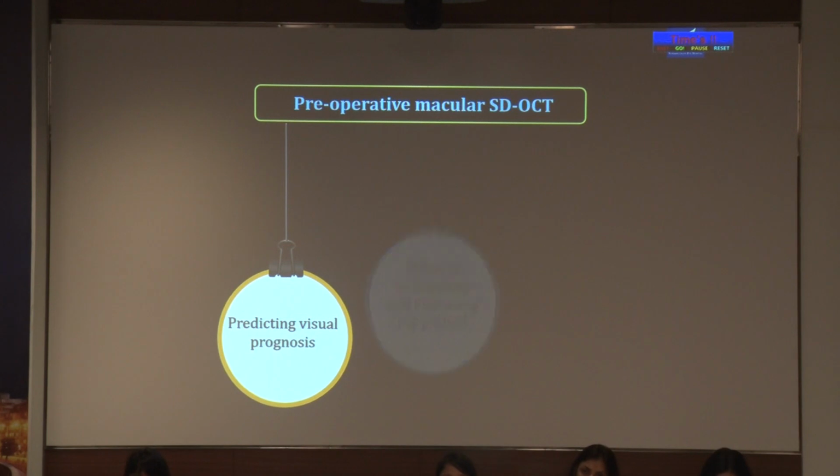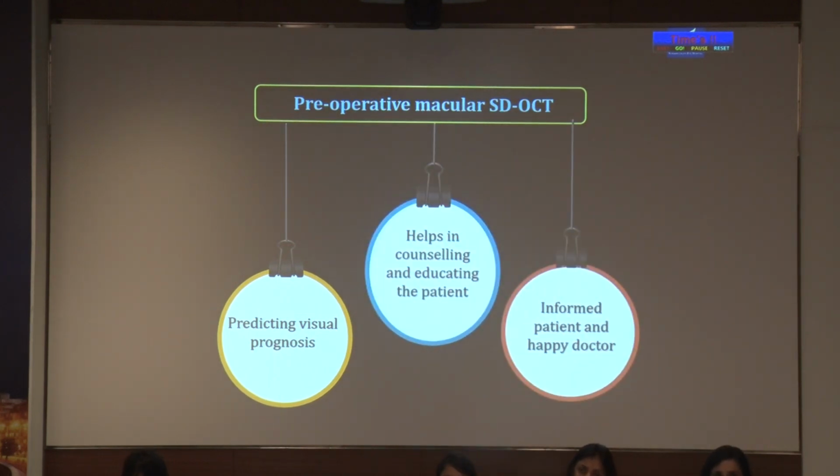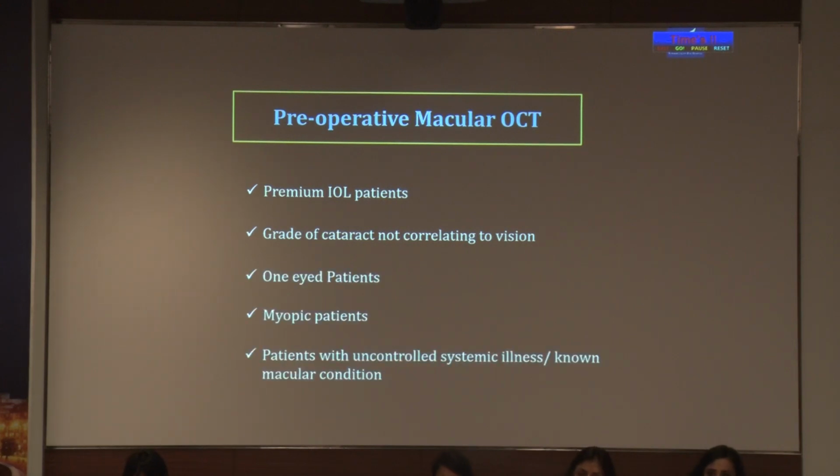So it predicts visual prognosis, it helps in counseling and educating the patient, and an informed patient will always have a better expectation set, which will lead to a good doctor-patient relationship. So preoperative OCT in premium IOLs is not just an option. It has to be a part of the examination. It has to be part of the documentation. It has to be part of your counseling, which helps in better outcomes. Thank you.